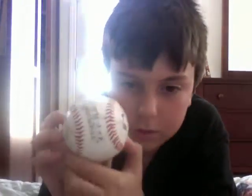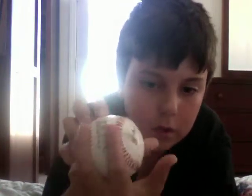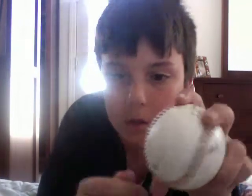The next pitch is the two-seam fastball. So you take the two seams and you put your fingers on them like that, and you just put your thumb on the bottom of the baseball and snap it down.